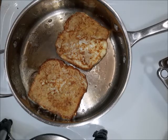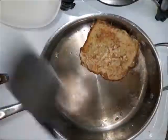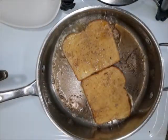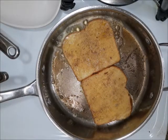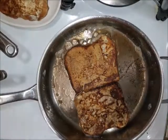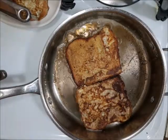Now normally when you cook your first French toast, they will be a little bit lighter than your remaining French toast, because as you go on, your butter will get darker. Now if you don't want them to be darker as you go on to your next batch, then you may want to wipe the pan out after each batch of French toast. But I don't mind a little bit of brown. You see how those are a little darker? To me, the more color, the better.